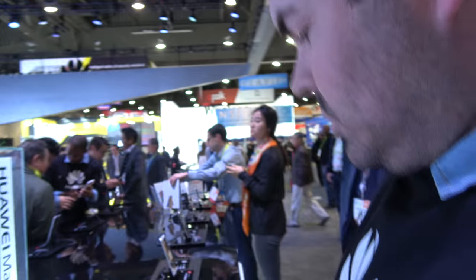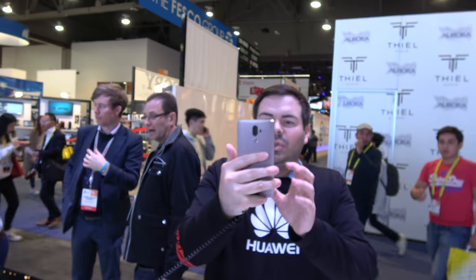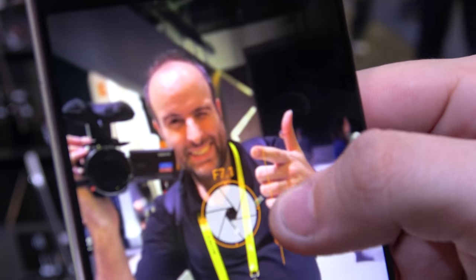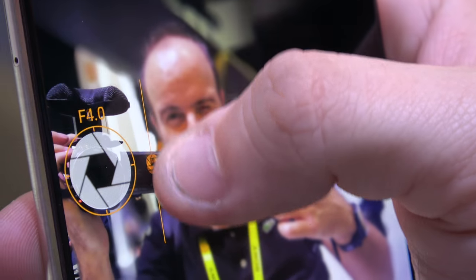Can we try to do the blur background image — basically create bokeh? Sure, I'd love to show you that. One of our great features is our wide aperture feature. I'm going to select the wide aperture effect and shoot a photo of this gentleman. I'll do an initial focus — there we go. So we're going to pull that picture up. What's wonderful is I can get my aperture effect and very easily readjust the focus. I can also very easily switch the focus point and shift it as needed.